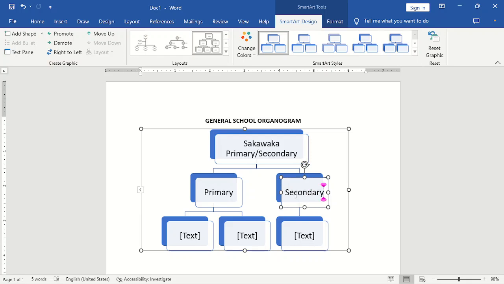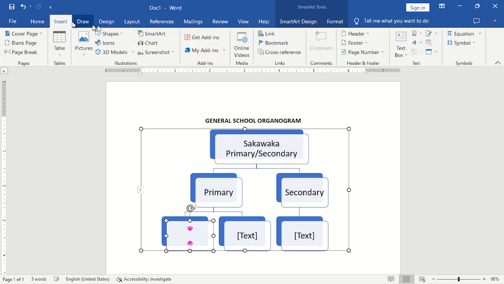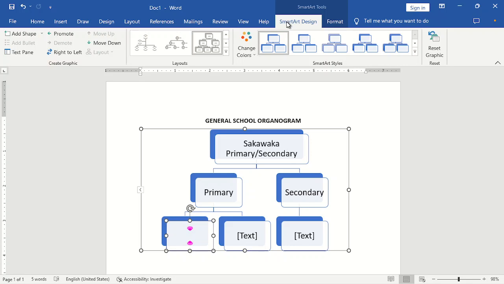Now, once I'm done with that, primary has subsections. So under the subsections of primary, I can now type. From my own angle, there are three subsections under primary, and here you have just two boxes. Don't panic. This is actually the beauty of SmartArt. It helps you create your work in a faster and easier way. All these you can draw from scratch by using shapes, but using shapes will take you a whole lot of time compared to when you are using SmartArt. So follow me through.